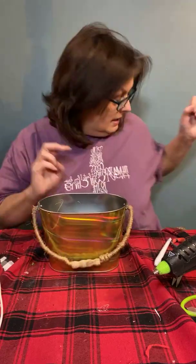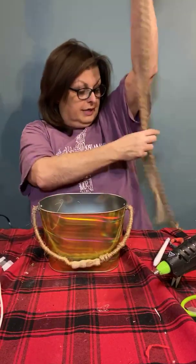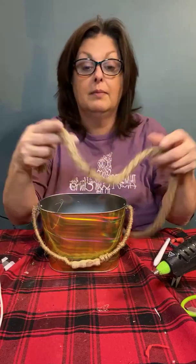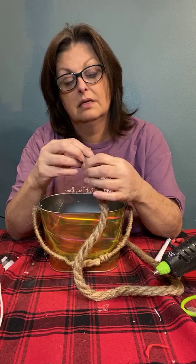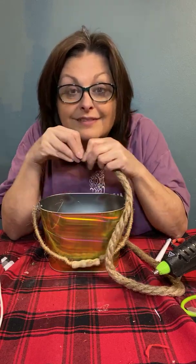Okay. I am going to use this big rope here I got from Walmart. And it is really thick, for lack of better words.